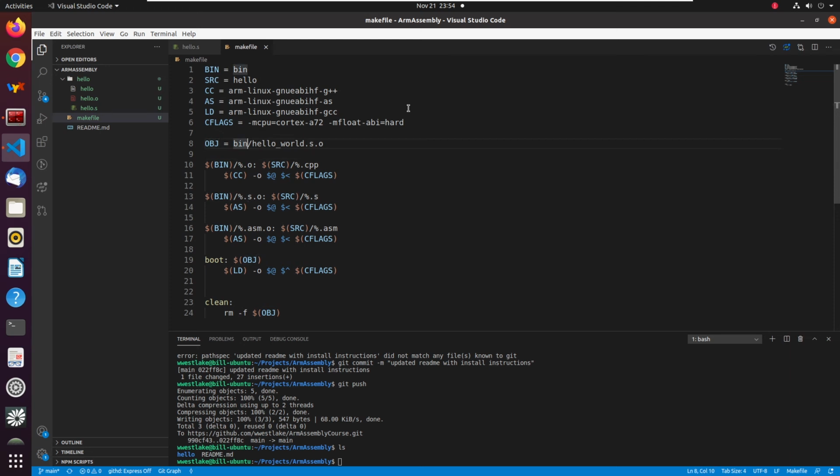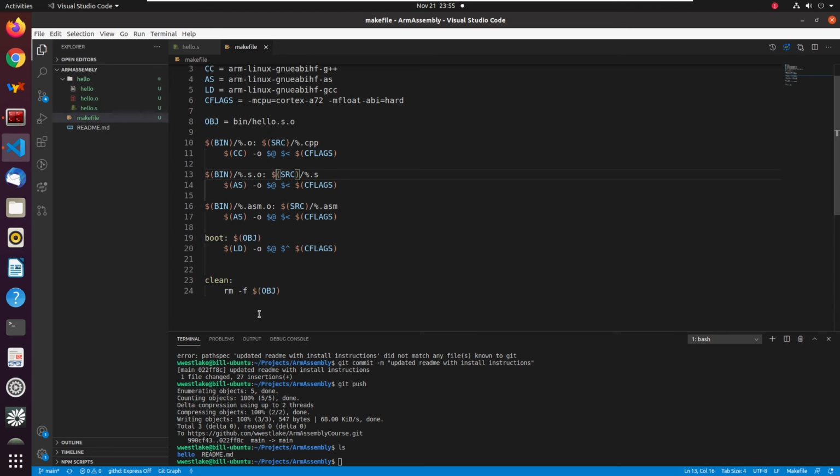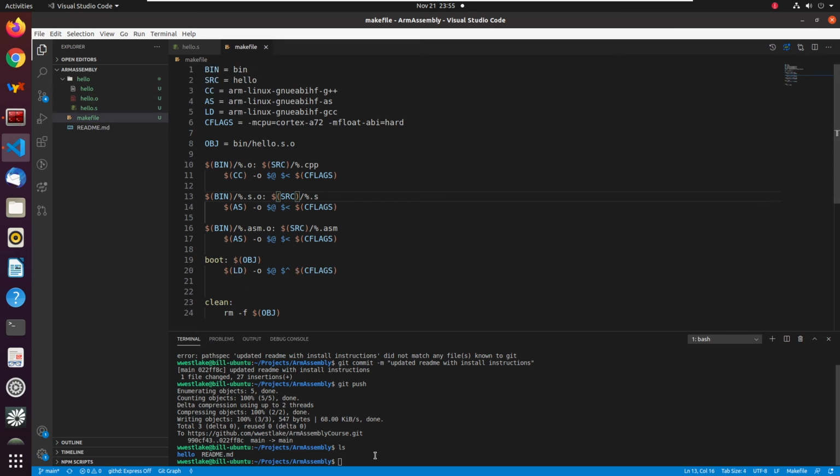And now we've got hello world, but actually we just have hello as our file. Now these commands just rip through all the CPP or .s or .asm files and compile them appropriately into O files. And this final command here creates an output file that's going to be called boot, probably. I think that's what I named it. And then link it all together, and we'll just have a single one called boot.